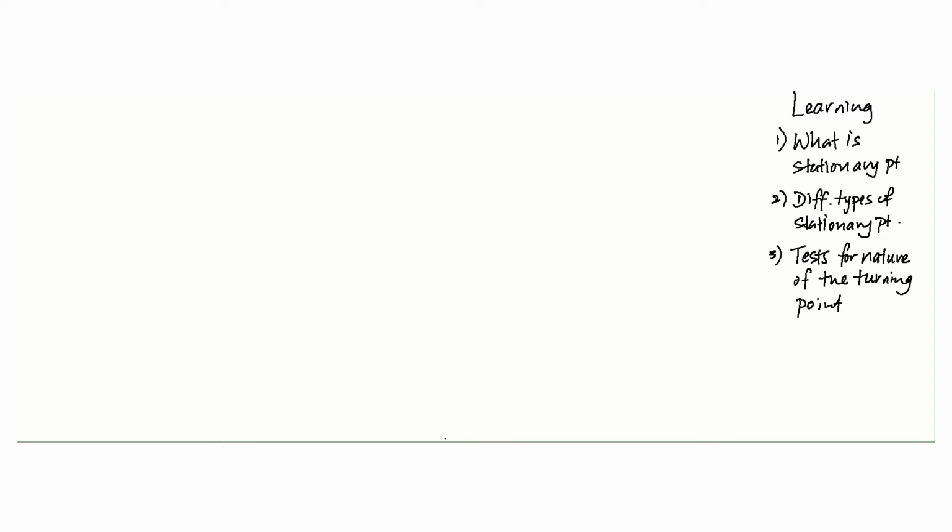All right, so back to the focus for today. Today we're going to enter chapter 16. First up, as you can see on the right-hand column here, we're going to talk about what a stationary point is. I've briefly mentioned it in class before, but I'm going to go through it again today. Next, I'm going to walk you through the different types of stationary points that we have. And last but not least, I'm going to teach you how to test for the nature of the stationary point, or what I've written there, turning point. At this point in time, if you do not understand what I just said for pointer number 3, not to worry. You'll know it when we get there.